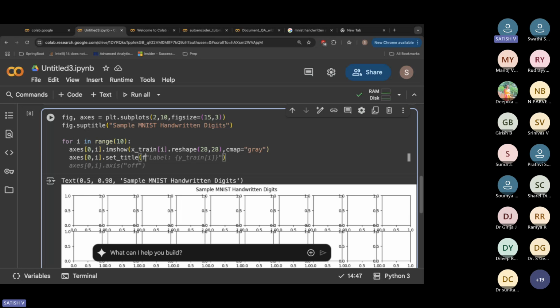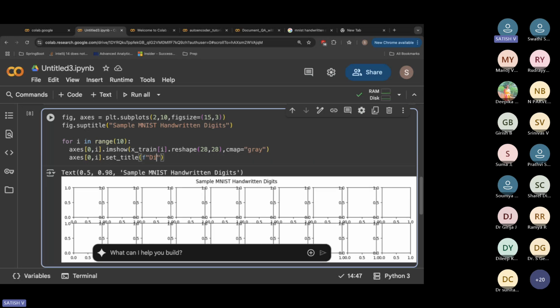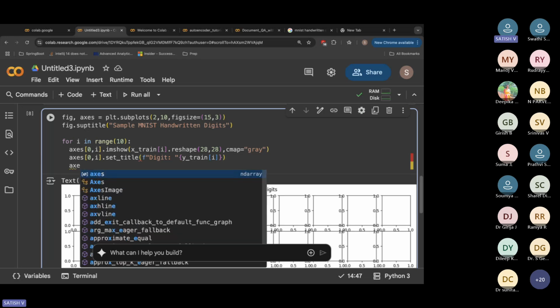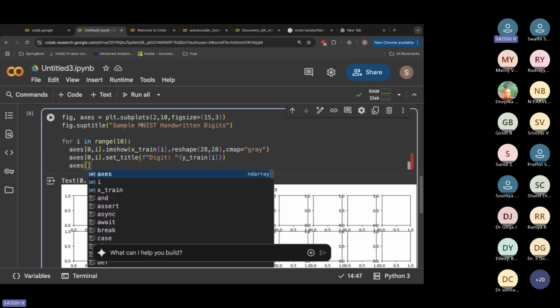Since we are taking the help of the digits data set and analyzing it, let me call it as a digit, and let's take it from the Y train data set. Similarly, we will make this axis off.